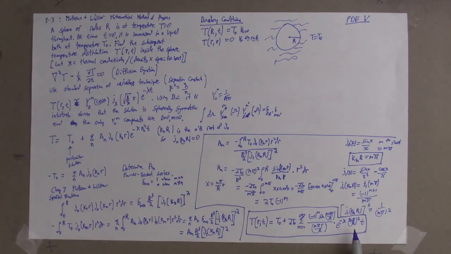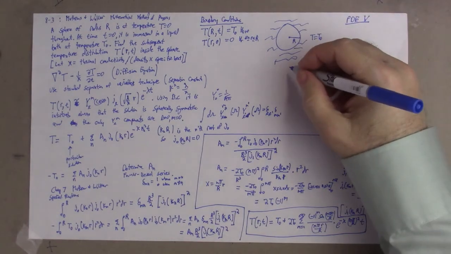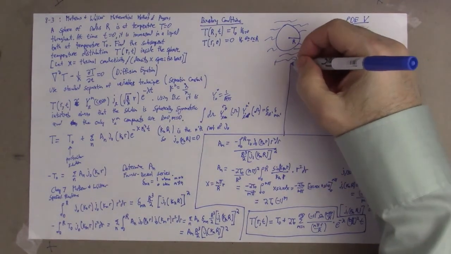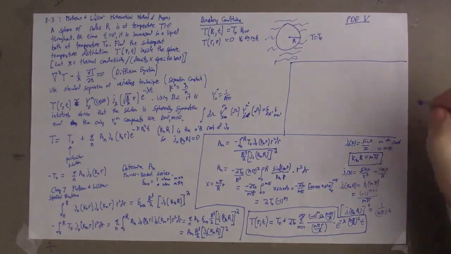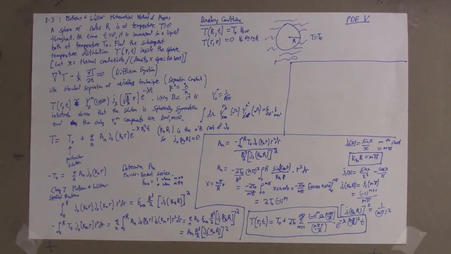And usually what you find is the dominant term is the m equal 1 term. The bigger m is, the faster it will decay exponentially to 0. So if you want to know the dominant term at a reasonable time, you just take the m equal 1 term. But what I'd like to show, or at least discuss, is that this is in fact a solution. It's not obvious to us. Don't usually verify partial differential equations, but let's just show it.